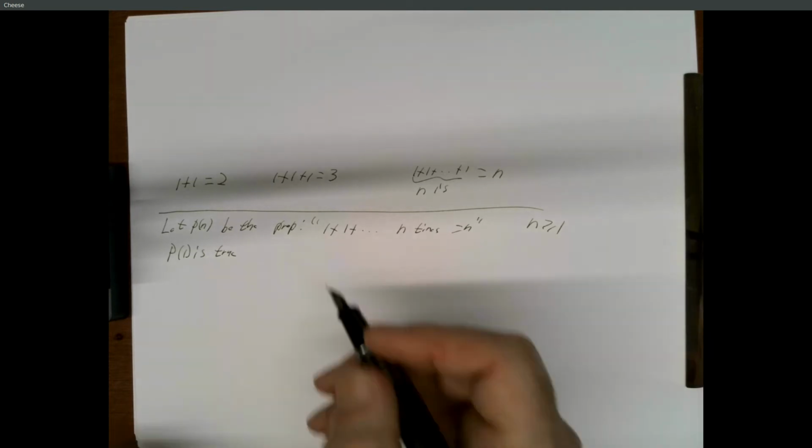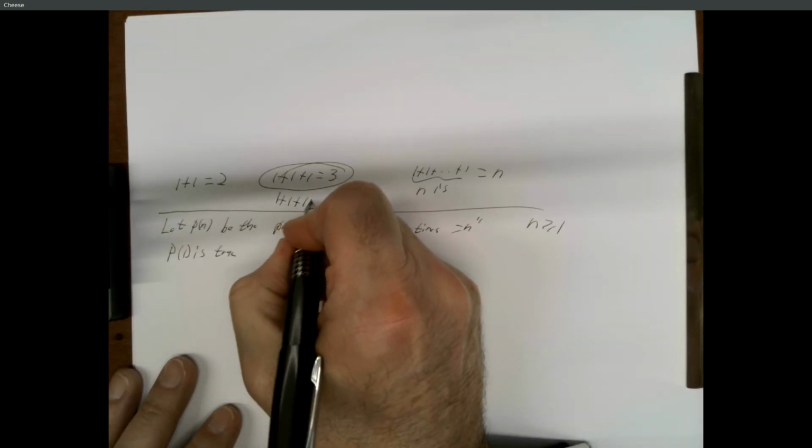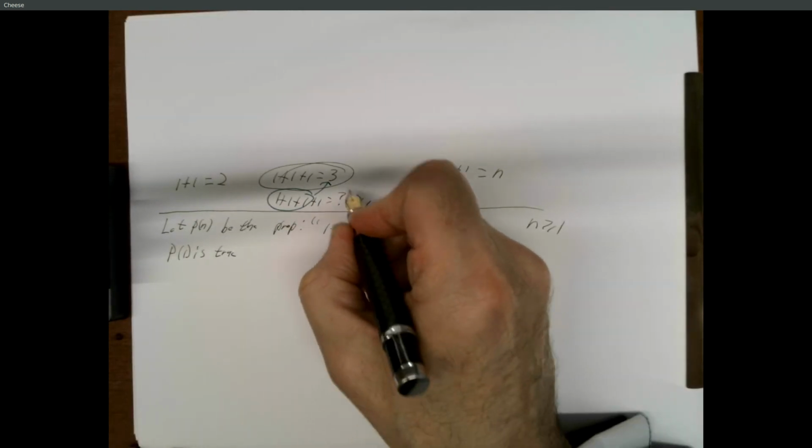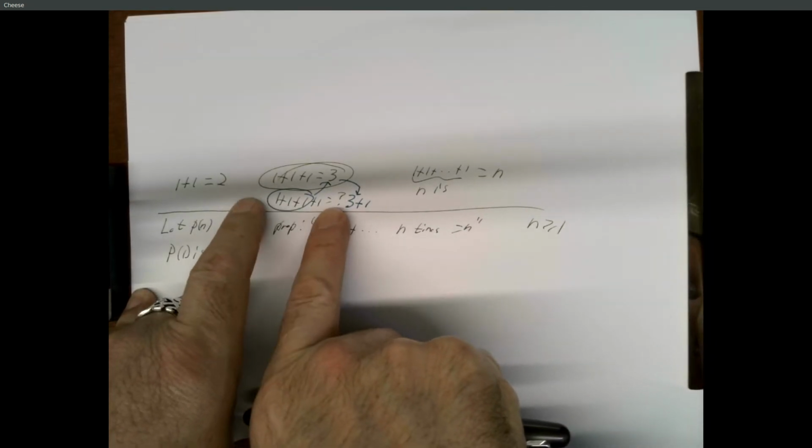Well, if I know 1 plus 1 plus 1 is equal to 3, and I want to know what 1 plus 1 plus 1 plus 1 is equal to, and I don't want to use my calculator, well, I know that if I add these first 3 ones, I'm going to get 3, and so this should just be 3 plus 1. And once I know what the sum of 4 ones is, if I want to know what the sum of 5 ones is, I take the sum of 4 ones, which I just showed was 4, and I just add 1 to it. So if you wanted to prove that the sum of 100 ones was equal to 100, you could do it in 100 steps, right?